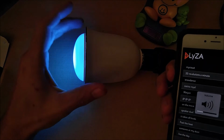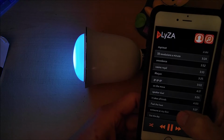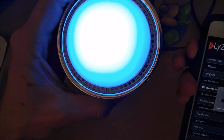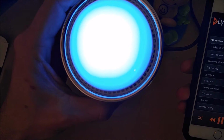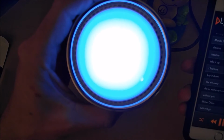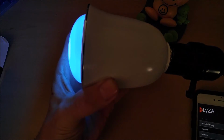But I did notice that once the bass starts kicking up, the light does fluctuate, even if you don't have it in light fluctuation mode. Kind of see it fluctuating there. It does it even worse with high bass notes.